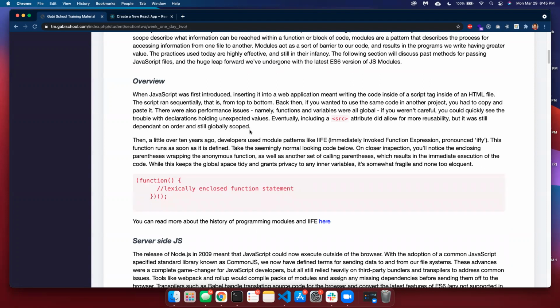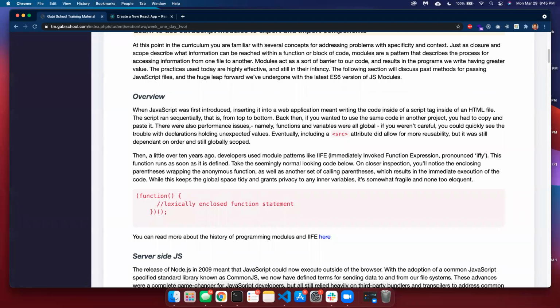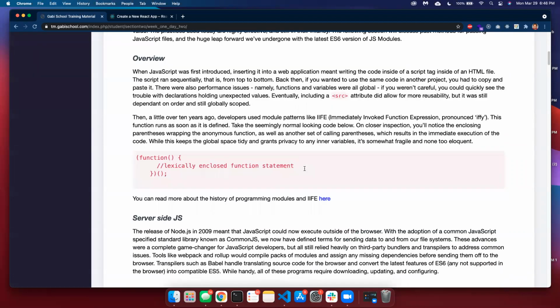There are libraries called Webpack, and Babel, which we talked about last time, and also a few other libraries that people use to make sure that the files they're getting are the exact files, and they get only the files they need and what they need from that file. That was one way to change how you grab information from another JavaScript file, especially if you're connecting two JavaScript files.